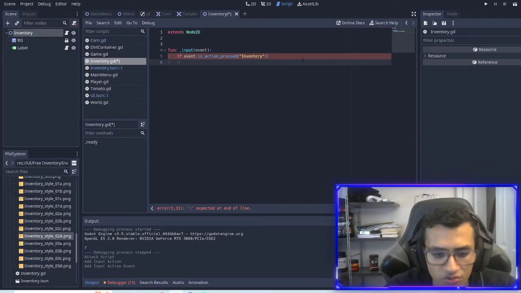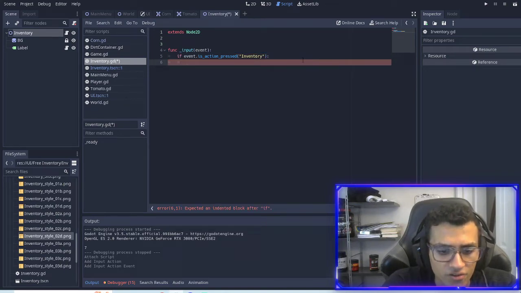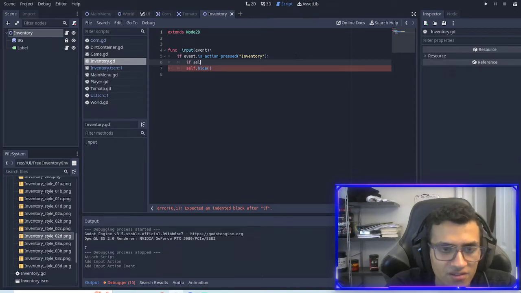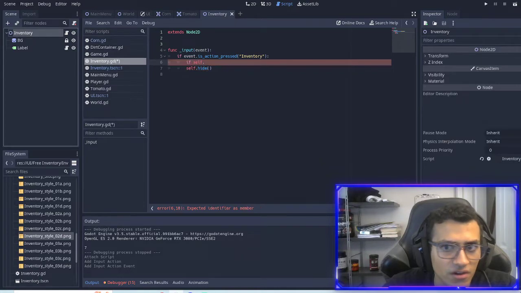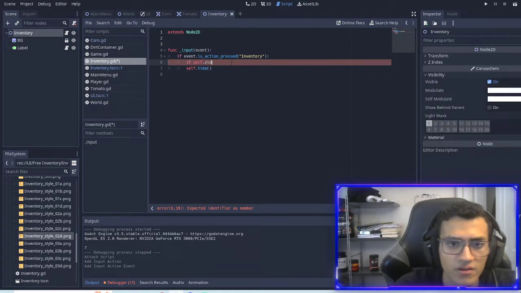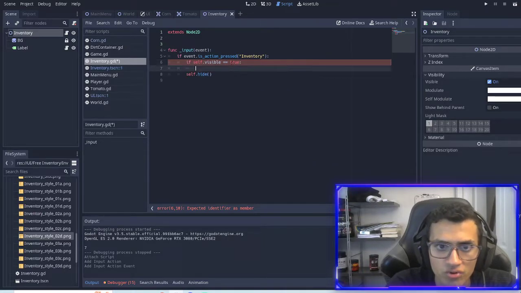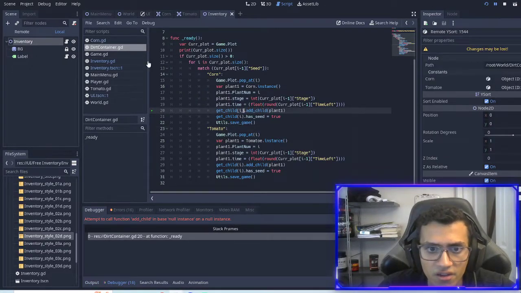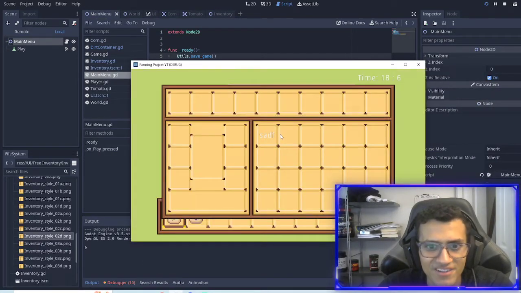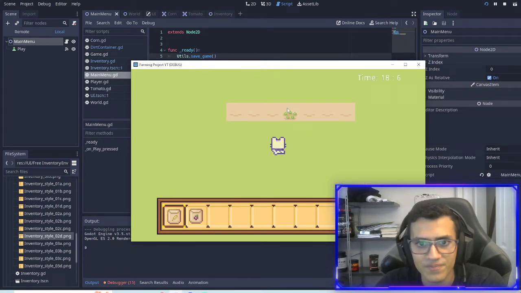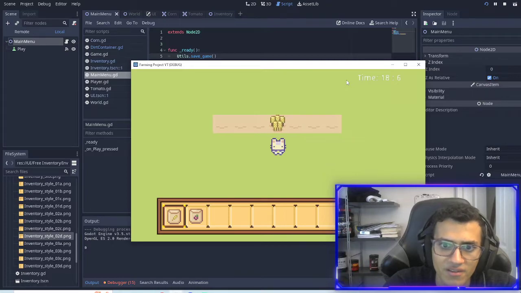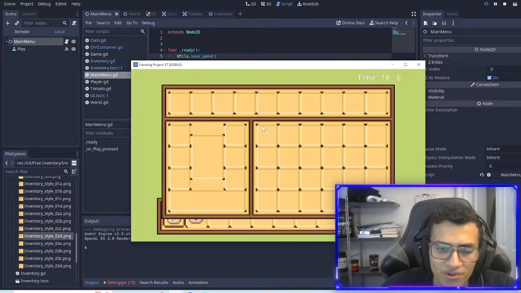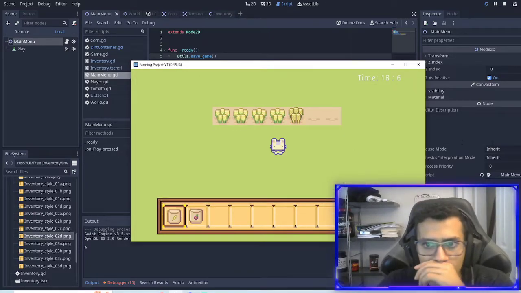And then we'll go into here. And then if it's inventory, then we're going to close this. So self.hide. What we can actually do is if self.visible equals true, then we'll hide it, else self.show. So now I should be able to just click E and it, this game hates me. I'll fix that bug in a bit, but for now I can click E and show and hide it. Awesome. All right, so now I can move around. I have nothing in my inventory, kind of. I have one corn. There we go. There's our little working inventory. All right.